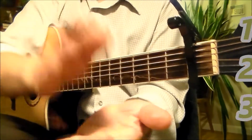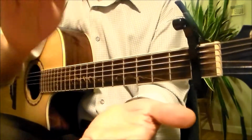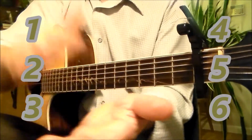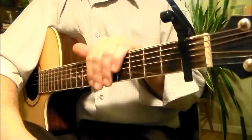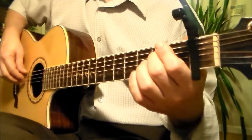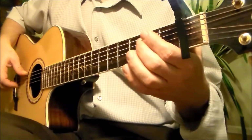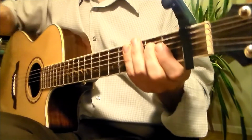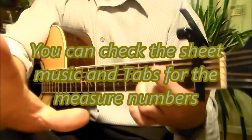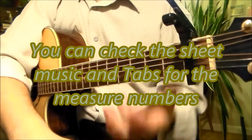For example, 1 2 3 4 5 6, 1 2 3 4 5 6, 1 2 3 4 5 6, 1. Okay. Now, the first four measures are just drums and the little light background melody. Right? And then, boom, on this note, we will enter in measure 5 with the E minor chord.